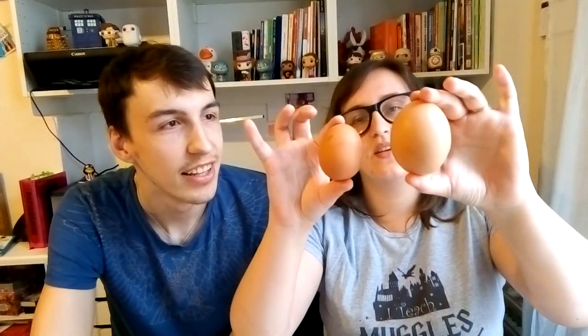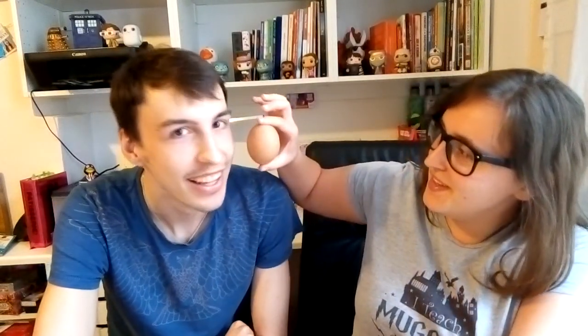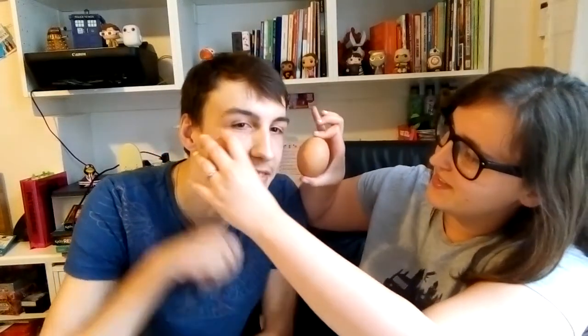So the thing is, this is regular size, and then a few days ago this egg came out. Do you see the difference? I don't — no difference at all. Maybe if you compare it to your own face. One is like my eye size and the other one is like both eyes.